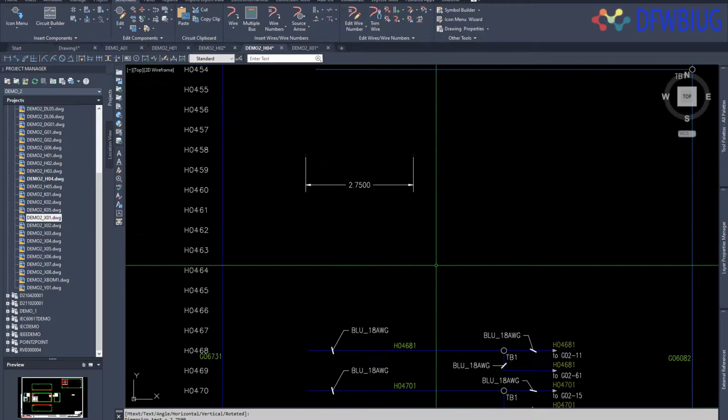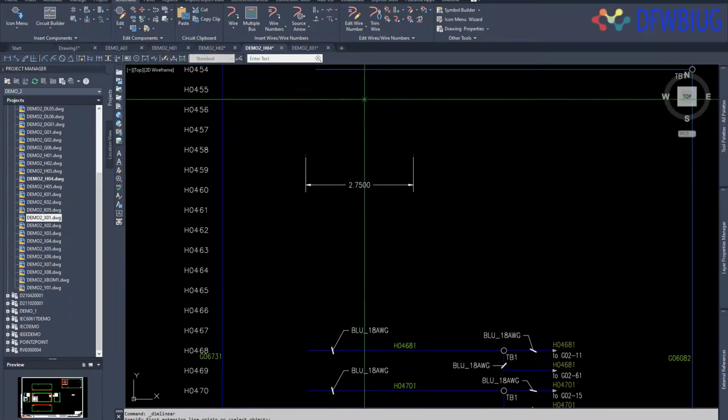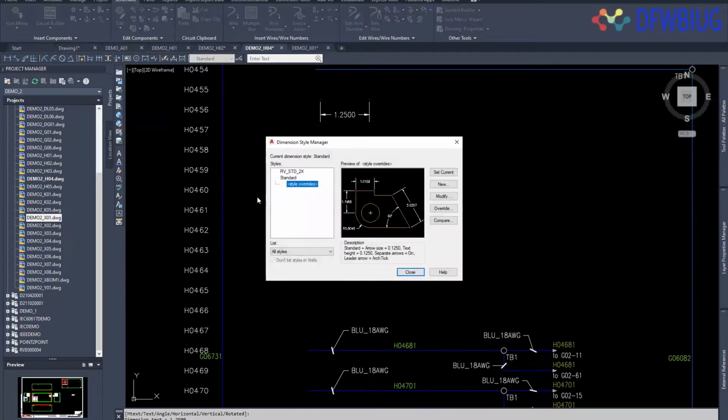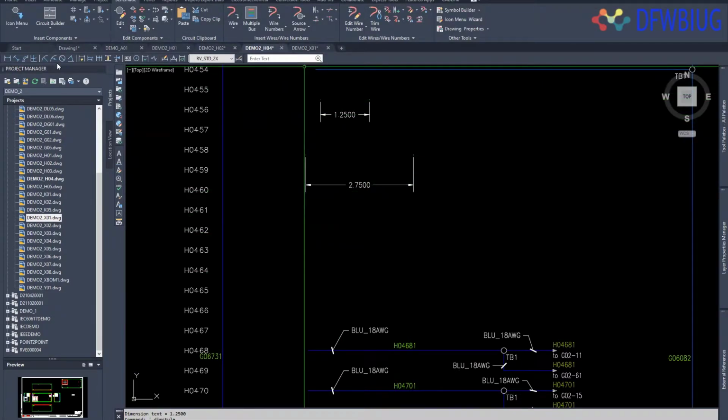So by having my RV standard, which presets all these things, I have to come in here. You'll notice it did not change it automatically. People assume that by having it in the list, you can automatically do so. It will not work. I go to set current, and I must do this. This is a step people miss when they're working with it.